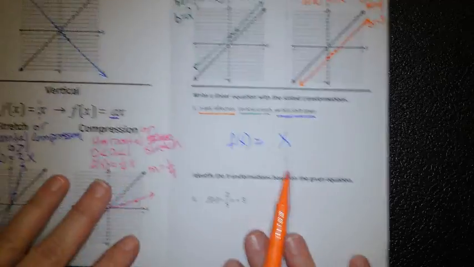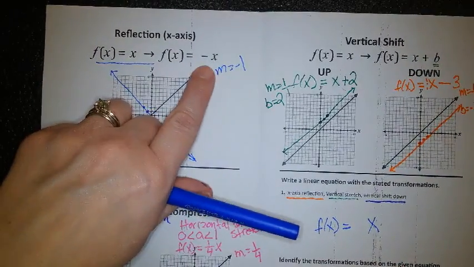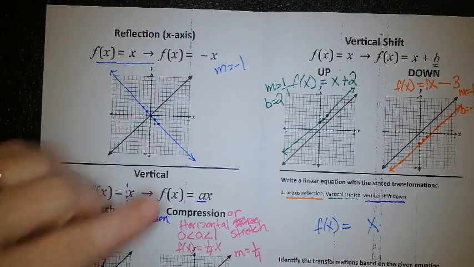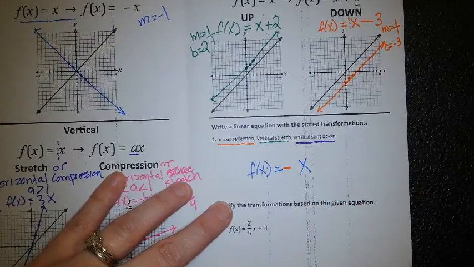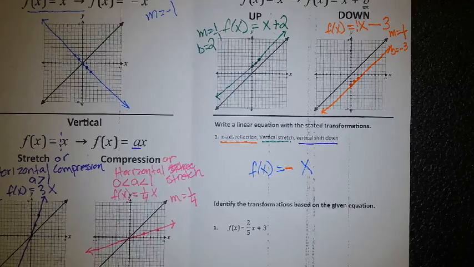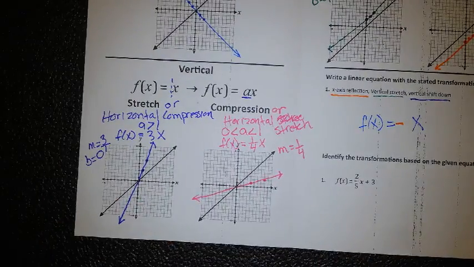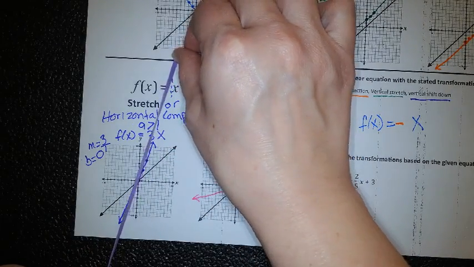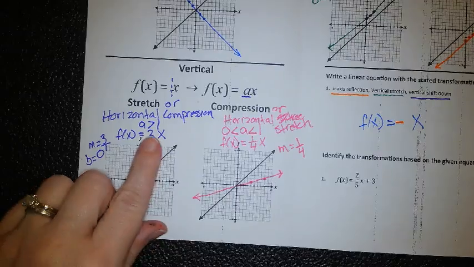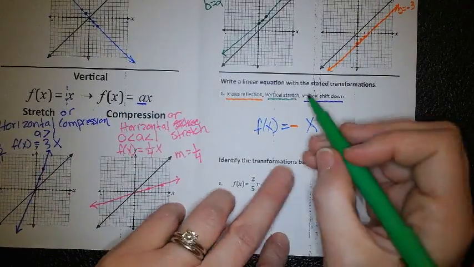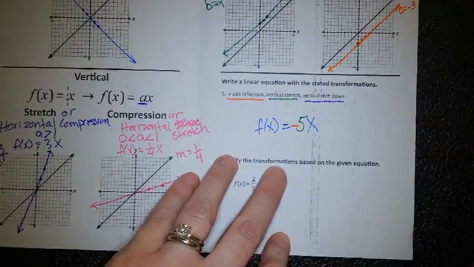So to perform these transformations, well, it wants an x-axis reflection. And we remember from up here, an x-axis reflection just means that I flip the line over the x-axis, tump it over, and all I'm going to do is put a negative slope there. So I'm going to have a negative slope to have a reflection. Now it wanted a vertical stretch. I need to remember that for a vertical stretch, that's where I take my line and I stretch it from top to bottom, and it becomes a steeper slope. So I need an a value that's greater than 1. So we can choose an a value greater than 1. Maybe I want to do 5.